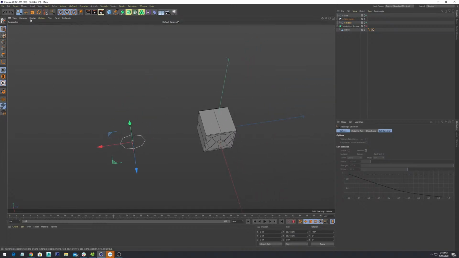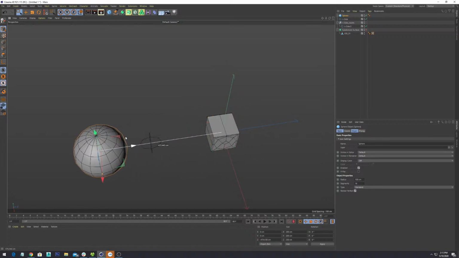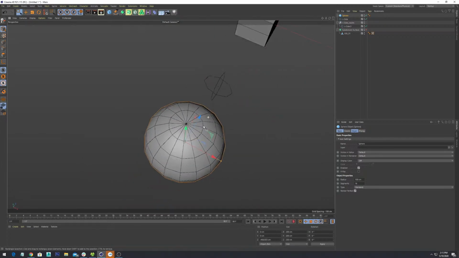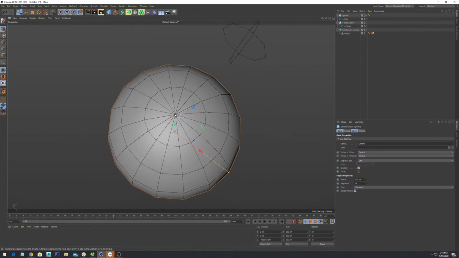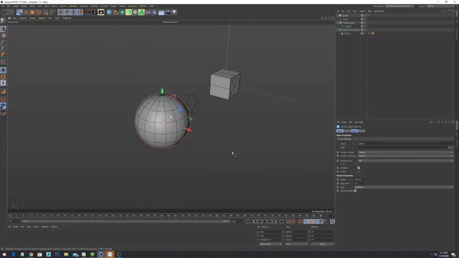If you make a sphere from the sphere primitive, here, let's just do that. Create a primitive sphere. See how we're not quads up here at the top? So it's already messed up.